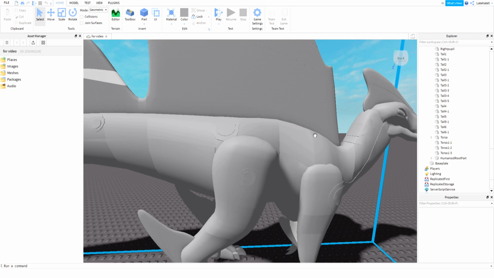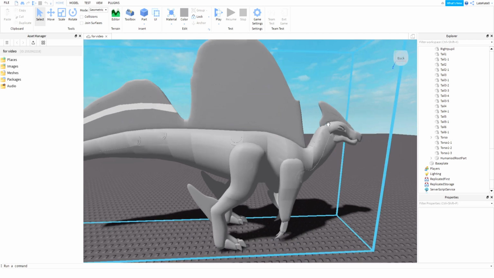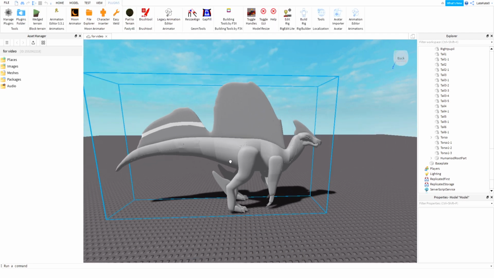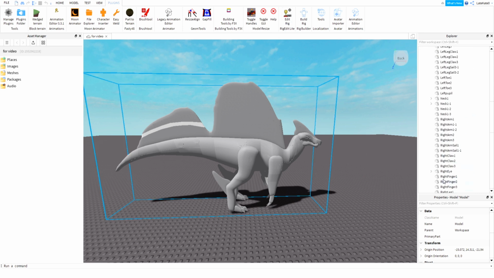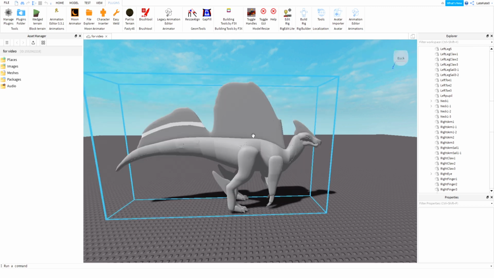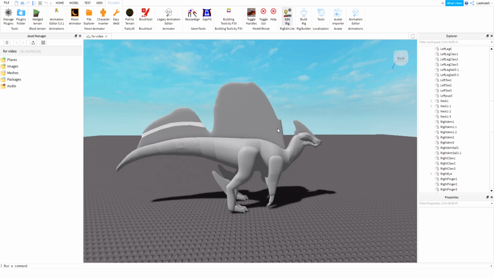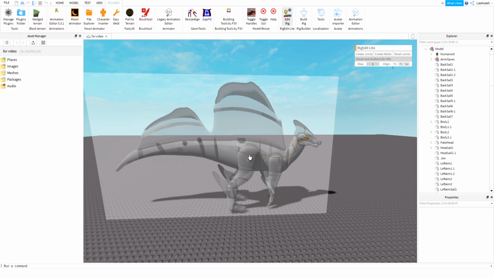But yeah, let's go ahead and get into the rigging part. Now this is not as simple as you may think it is. You might just think, oh, I'm just going to go ahead and put on the rig. Well, there are a few steps that you really need to do. I'm pretty sure I already did it. Yeah, I think I actually already rigged some of this. Hold up. Did I rig the torso?